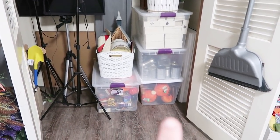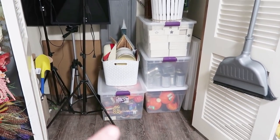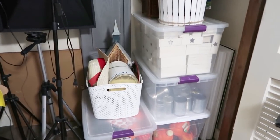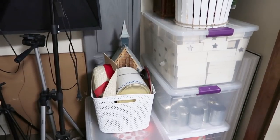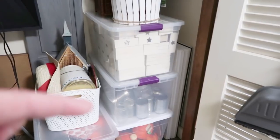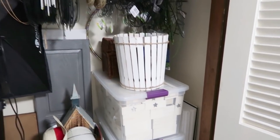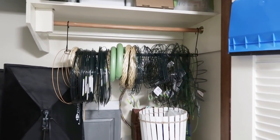And then in here, you're gonna see my seasonal bucket. I try to keep only the season I'm working on in this closet. And on another video on another day, I actually will show where I keep everything else. It's in a sunroom in the back side of the house where I store all of our seasonal decor. Again, I'll have that coming soon. But these are all the totes that I use for all of my most recent projects and the season I'm working on, and everything else I try to keep out of my space so I can keep my headspace clear. Then I've also got my thrifted finds in here.